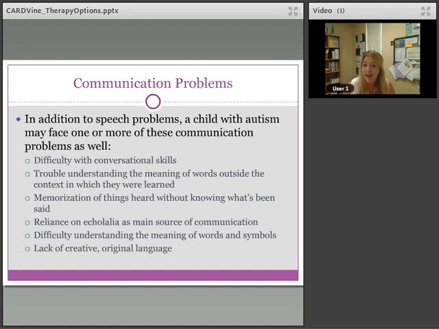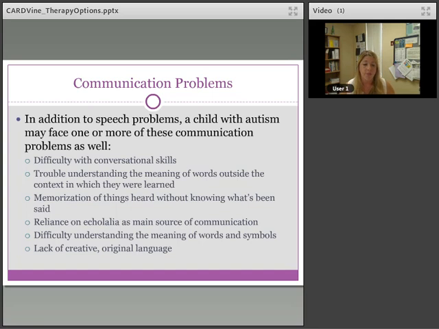And then we have delayed echolalia, which is the child repeating something that they previously heard. This could be hours ago, days ago, weeks, months, years ago. It's something that stays in their brain for whatever reason, and they decide to repeat it at a much later time. Maybe a month ago, they were visiting grandma. Grandma said something. They're in school. They repeat what grandma says. So these two types of echolalia are both extremely common in kids with autism.